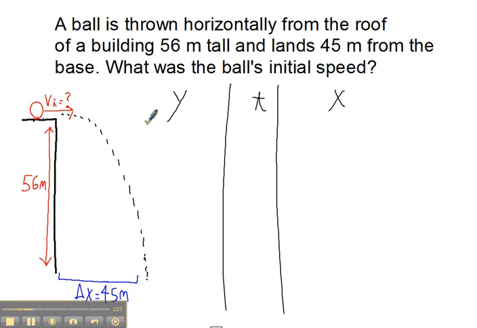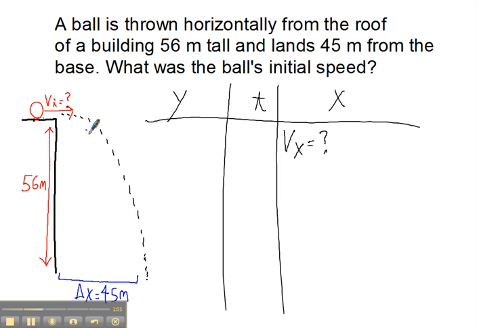Now the final question that we're looking for is the initial velocity in the x direction. So if the final thing we're trying to figure out is over on this end, then we'll start on the other end. Because the amount of time that it's spent moving in the y direction is the same as the amount of time that it's spent moving in the x direction. So once we can solve for time, we'll be able to just toss that in for the x, and it should be pretty easy to solve.